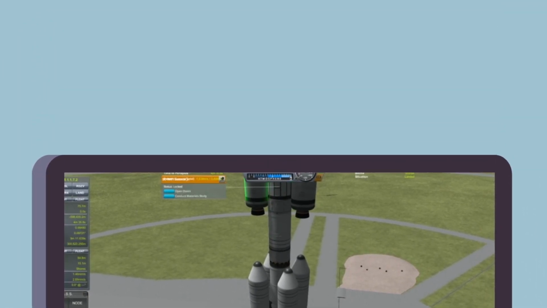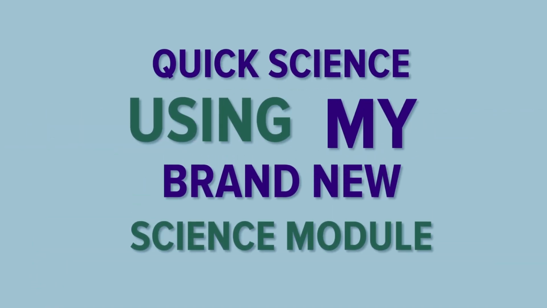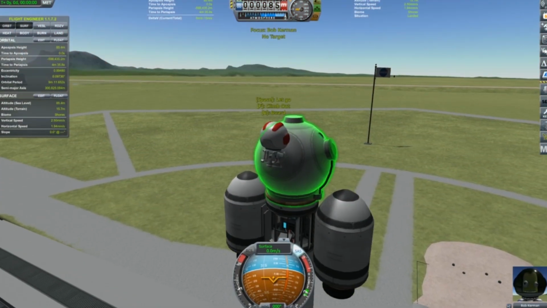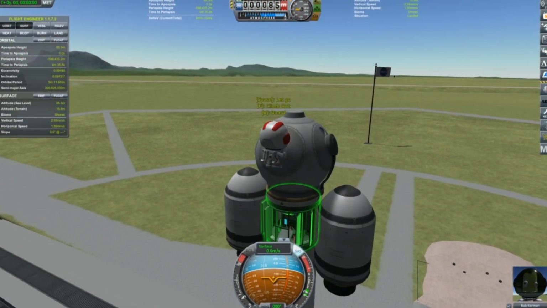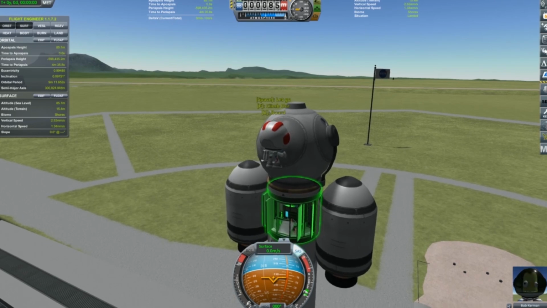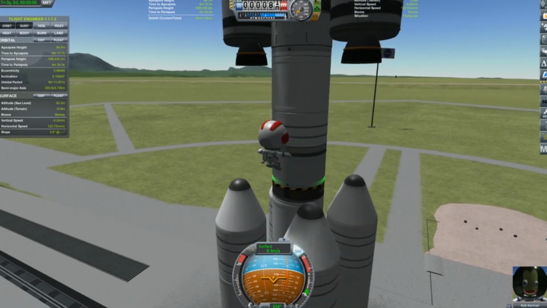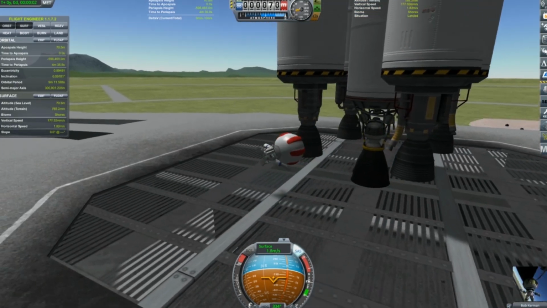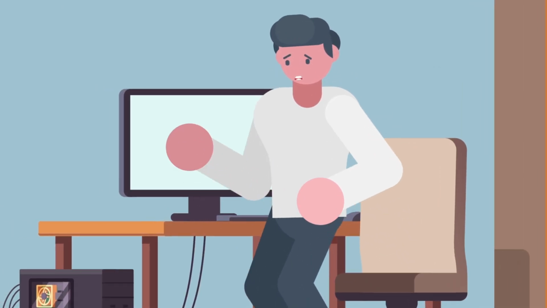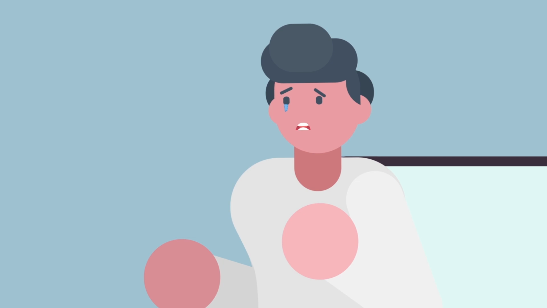So sitting on the launch pad, I decided to try to snag some quick science using my brand new science module. It's free science, why not? I sent Bob out of the capsule and tried to slowly edge him downwards to get in range of the science module so he could nab the science and reset it. I wanted to use it again in flight, and that's when Bob totally biffed it, falling off the capsule and smacking against the boosters before landing flat on his face on the ground. Okay, my science greed needed to get under control. I'm so sorry again, Bob. I'll make it up to you one day.